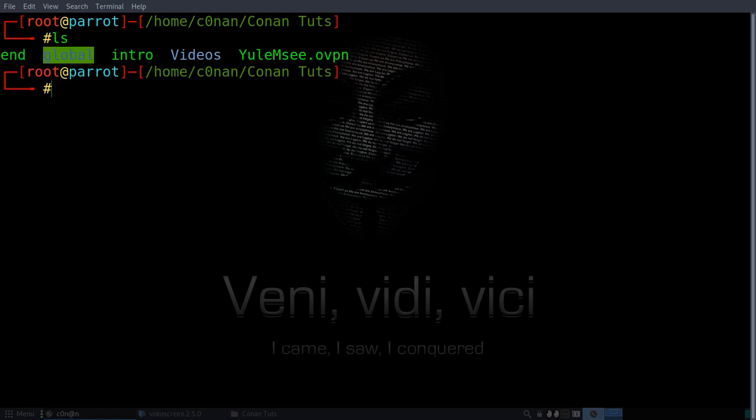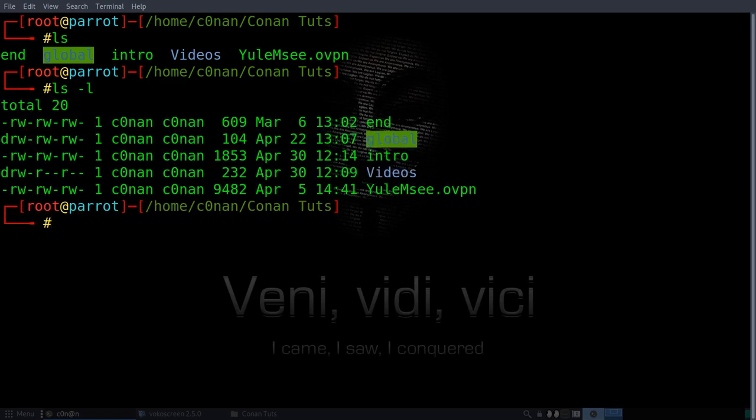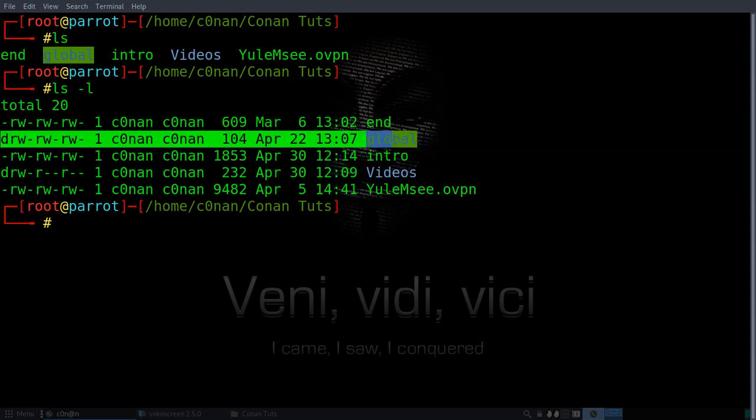You notice that some are highlighted, like this one, global, and some are different colored, and some have an extension. So how can you truly tell what folder, what file is what? Maybe it's a txt file or something. Is it read and write? Is it an executable? To do that, you use the ls -l command, and in this case you can see that, for example, in the global, this one, you notice that it has a D. It means it's a directory.